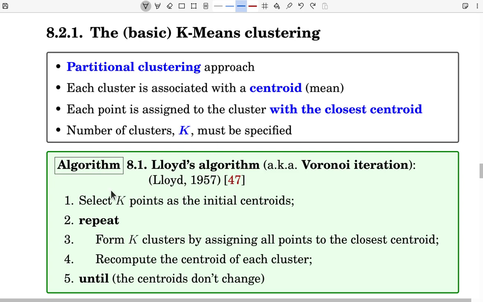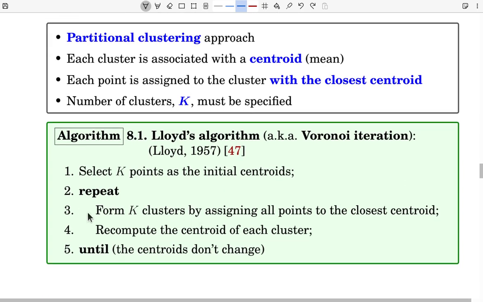Here is the algorithm. It is called Lloyd's algorithm because Lloyd invented it, and it is also known as Voronoi iteration. First, select K points as the initial centroids. K must be specified, and then the initial centroids must be given. Then we repeat steps 3 and 4.